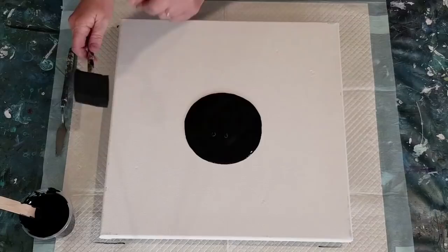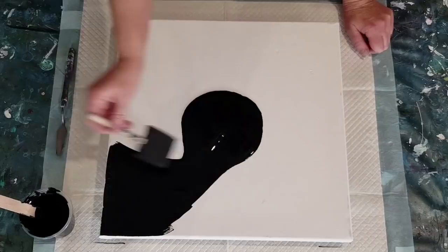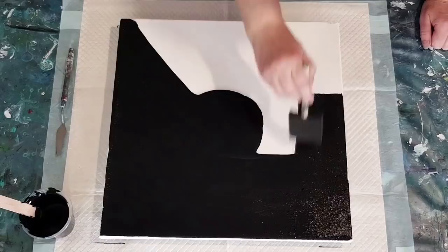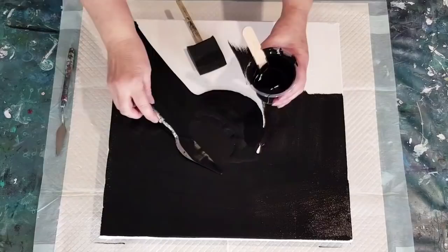I've just got a little sponge here. I don't want to make it too thick because I do want to get my first layer on today. Might even be a bit too much paint in there. I just find that the sponge gives you a better even coating, not too thick, rather than using a brush. I've got all that paint in there. I'm going to have to get some of that out now. It's way too much, whereas if I was using a brush, I'd probably pour most of it out and then try and brush it around. I think the brush soaks up a lot of paint though, doesn't it?